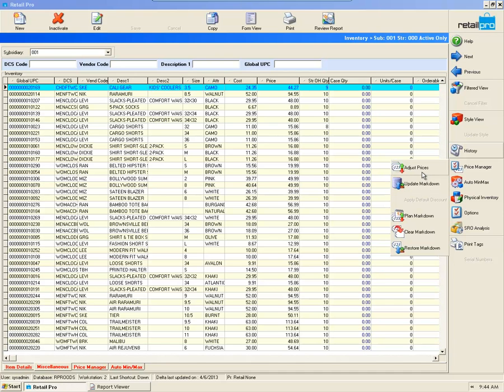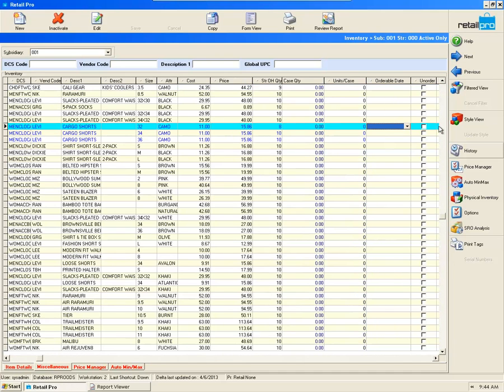Right. So what I would have to do is add the items into inventory and then run the Price Manager. Yeah, for the items, if you're using price levels that way. So say you have a basic retail price level that's, say, $10, and then you have a VIP price level that's a discount price level for VIP customers that's like 25% off, then you can use Price Manager to auto-populate those price levels with whatever it is that you define them as.